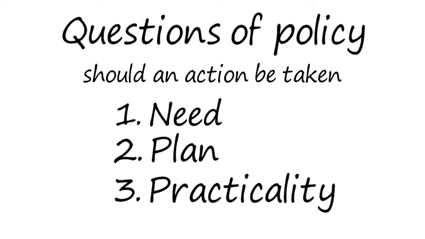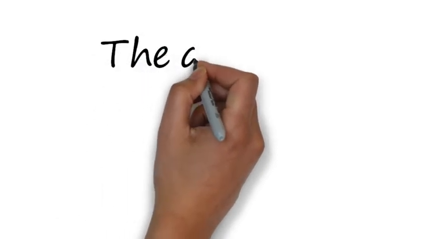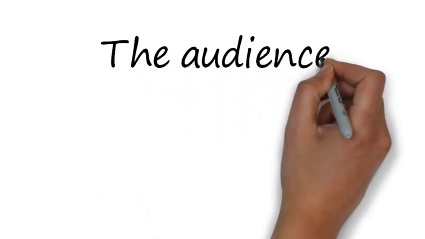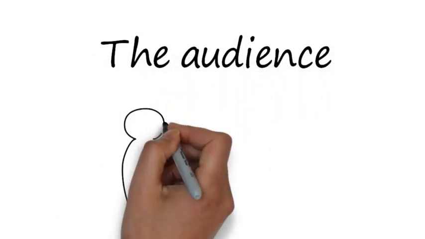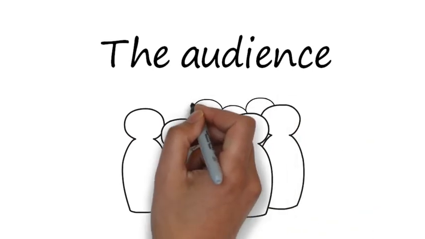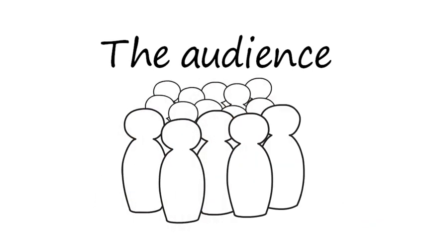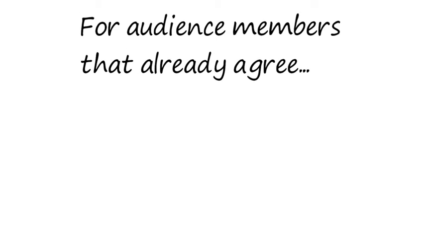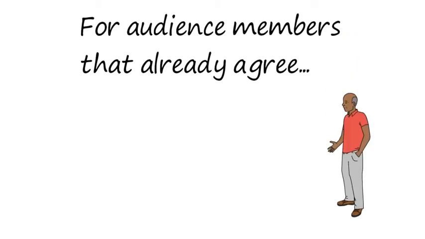Even though you may correctly identify the goals and questions of your persuasion speech, remember that you are still speaking in front of an audience, and the ultimate goal is to change that audience. Humans have a natural tendency to resist change. As a persuasive speaker, you must focus on reasons the audience must change. There are three types of audience members to consider. First, the audience member that already agrees with your position.